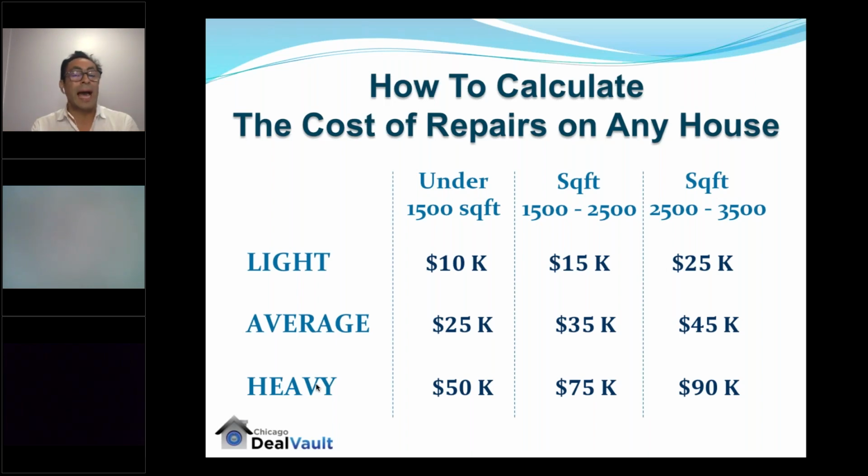So try to stay, again, within the light in the first and second column, and the same for the average, up to 35,000. Usually I have a cushion, so up to 40,000. Anything that goes over 40,000 is not ideal. It could happen, but you should set your max to either 40, max tops 45,000. That's just pushing it, assuming something went unexpected, 45,000.